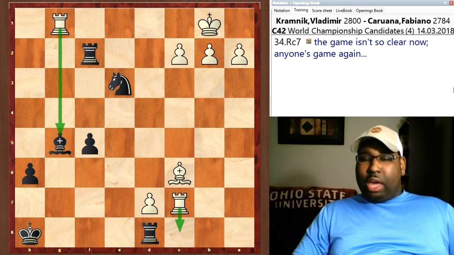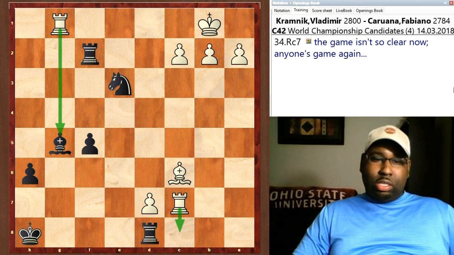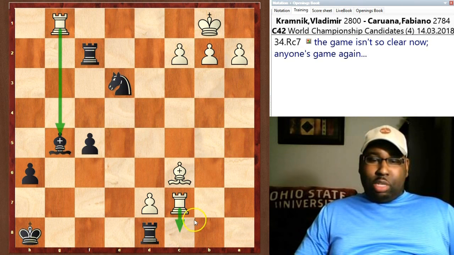So at this point here, the game is still anyone's game. Fabi missed his opportunities to really put a stranglehold on Kramnik. So now it's back to being anyone's game. This pawn here on d7 is a monster that's hard to deal with, especially now that the rook is right next to it side by side.